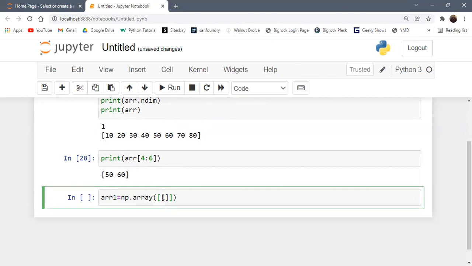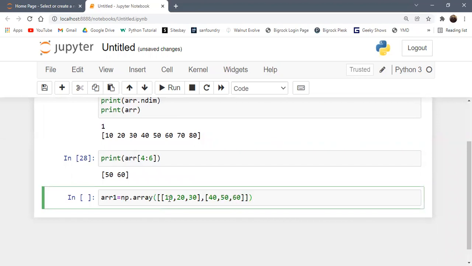So this is the one-dimension array and this is the two-dimension array. The outer array contains two elements. The first element contains three elements, and the second element also contains the same elements, that is 40, 50, 60, right?